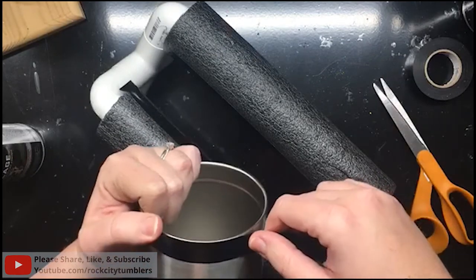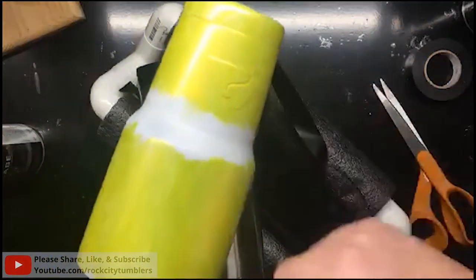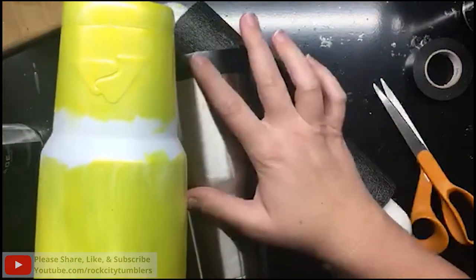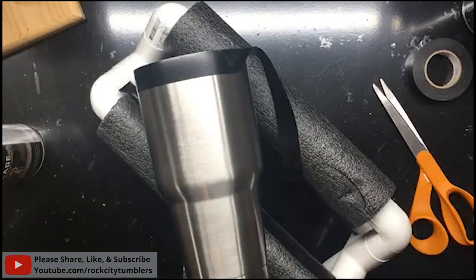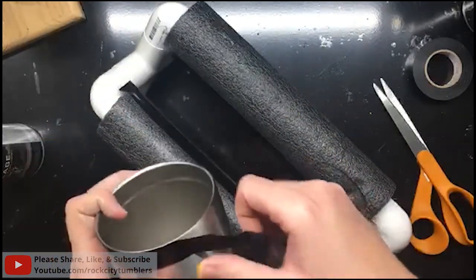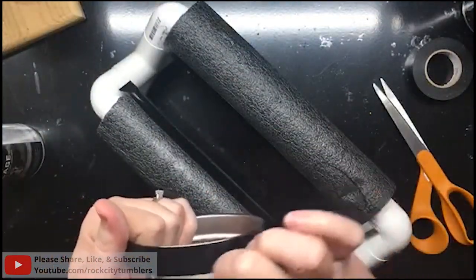So this would be on an already painted tumbler. And I put in a coat of epoxy. I put a coat of epoxy over all of this before I do my taping. And that way the tape does not pull the paint off. So I have to wait a good day and let that epoxy cure. That way I don't have to worry about my electrical tape pulling my paint off. So we're pretending that this has the paint and a layer of cured epoxy on it. Okay, so I put this tape around the top edge of that cap because what I'm trying to do is get a straight line for here.